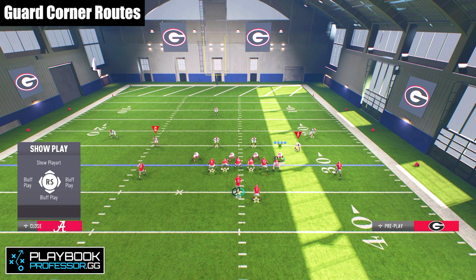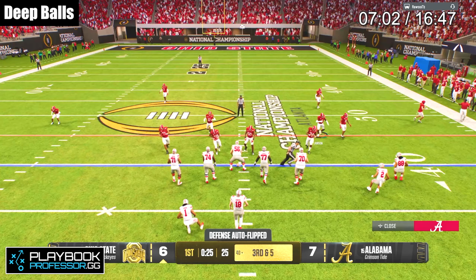By not clicking on, there's a much higher chance of getting a 2-man animation, which is actually not what we're getting right here, but it's still good practice to just not click on, because more often than not, when you click on, you introduce a lot of risk of giving up a big completion on these one-on-one balls. It's very tempting for us as the defender to click on, and I admit I did it on this play right here on the 1st and 10 rep. But in my experience, if you want the highest chance of forcing that incompletion, don't click on. Just don't press anything. Let the CPU defend these one-on-one jump balls, and there's a much higher chance of it being an incompletion.